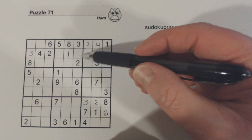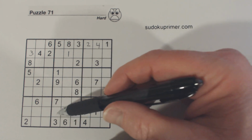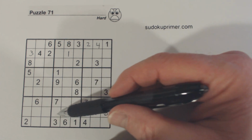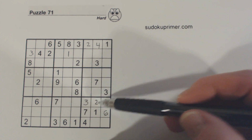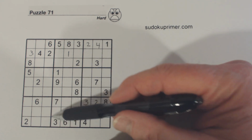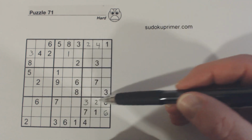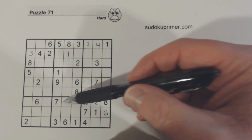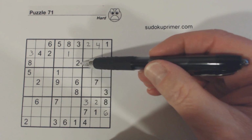And now, since we know that a 2 can only go in 2 of these empty cells, we could also look for another number that would fit in these 2 cells, and then we'd have twins. The way you would do that is to find out that these 2 are the only place that 2 can go. We had a 2 here and a 2 here. If we find another number in this same row and in this same column outside of this box that isn't in this box already, we'd know that that's a twin to the 2.